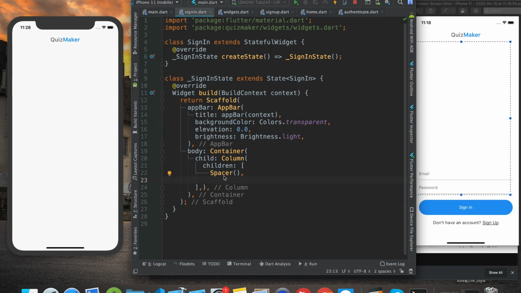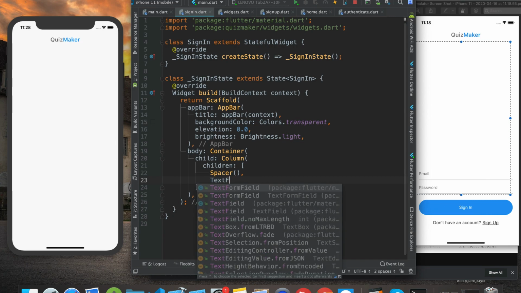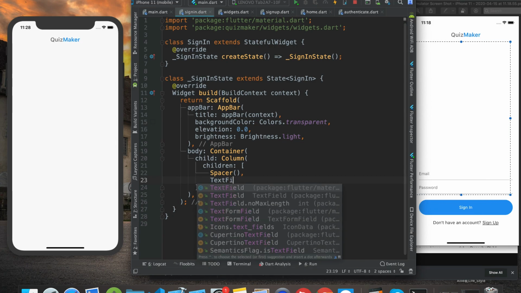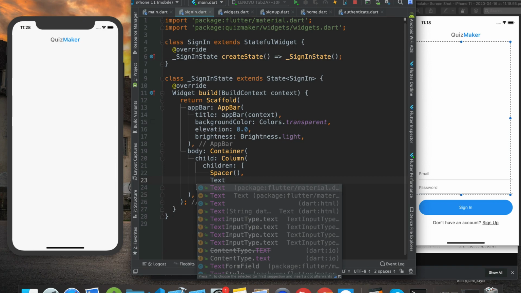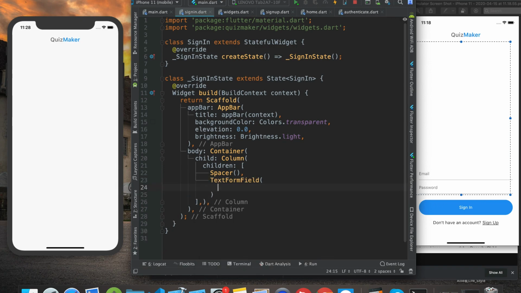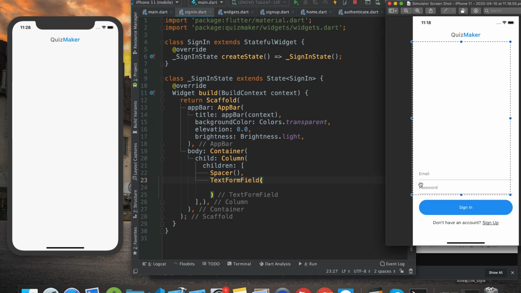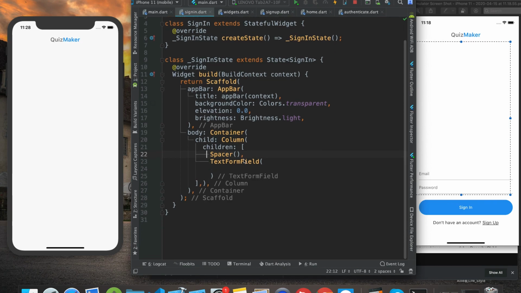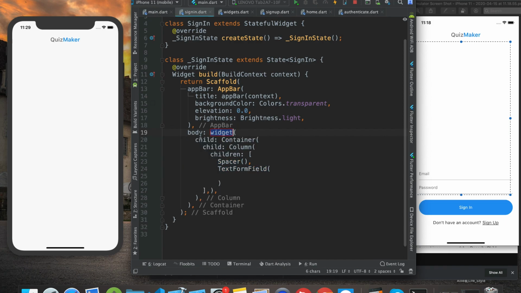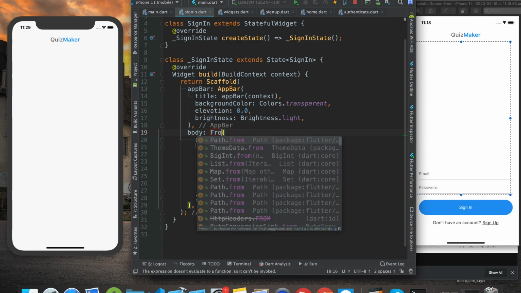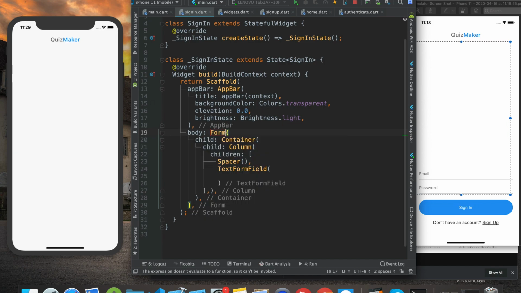And also I'm going to add the text fields. So I'm going to say text field. Actually, I'm going to go ahead and use text form field. Text form field provides us an option of validator. So if I write, not correct email, we can check and show an error in material design. It shows that red kind of. So for using that, first let's wrap our container, which includes all these different form fields, with a widget which is called form, not from, form.